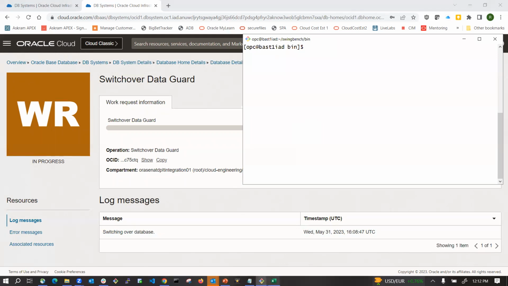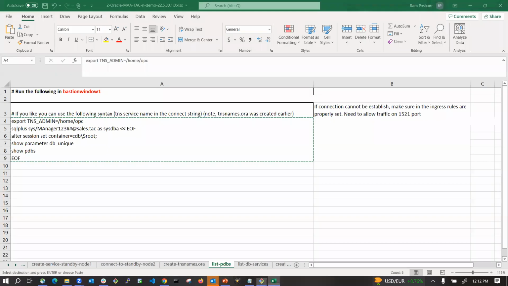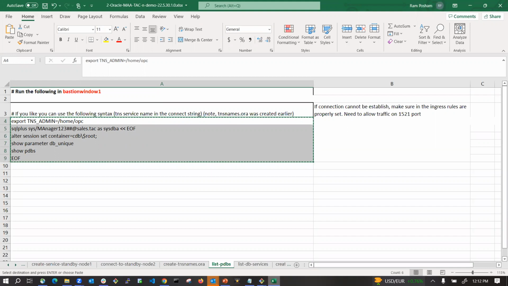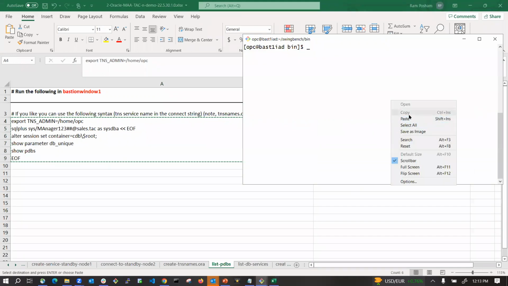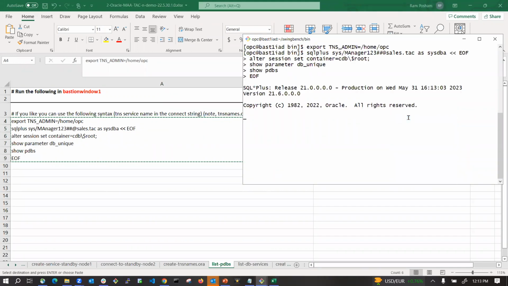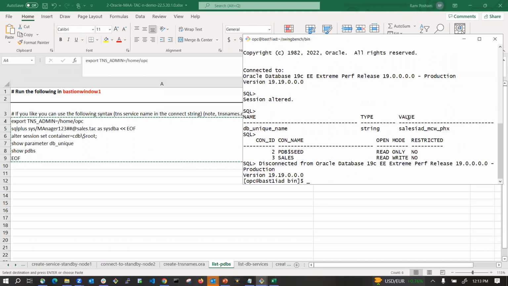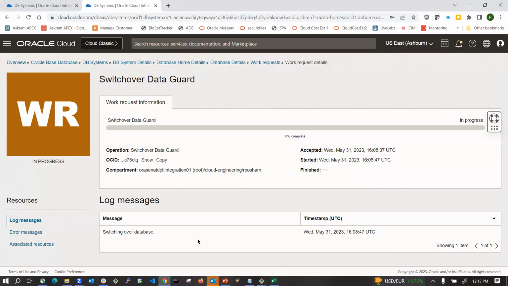Let us see whether we can connect to the database. Let's see that. Connect to any database. Currently, it is doing switchover, so you may not. All right. Oh, it's connected. It's connected to the Phoenix database. So it's completed. So now you can see this is probably completed. Okay, see that it's completed.